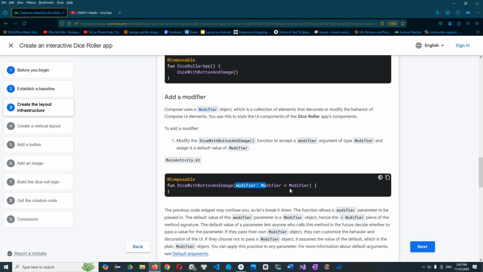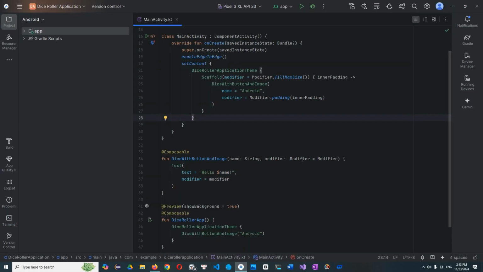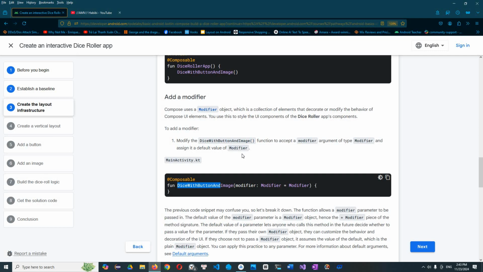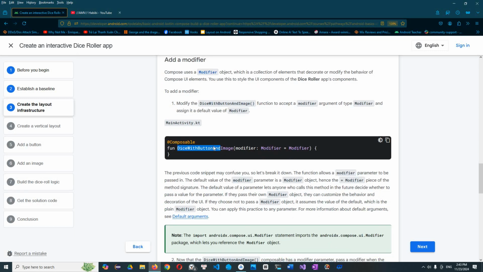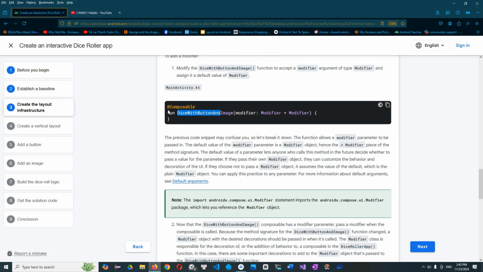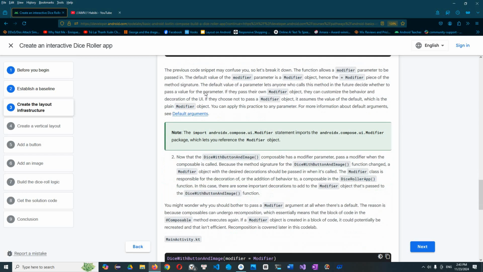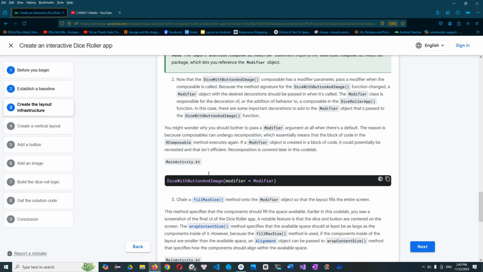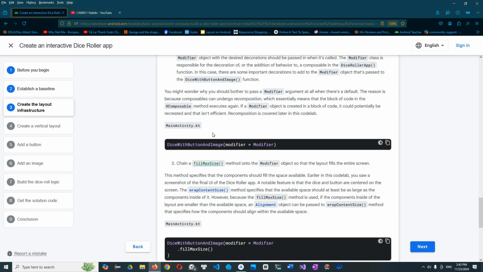Okay, modifier. We have it ready here as the first parameter. Almost every composable has modifiers to make the components behave properly.